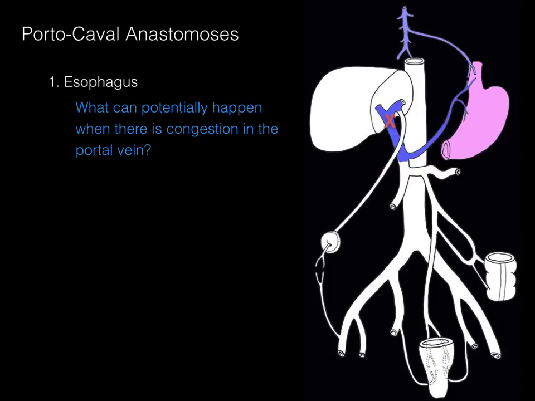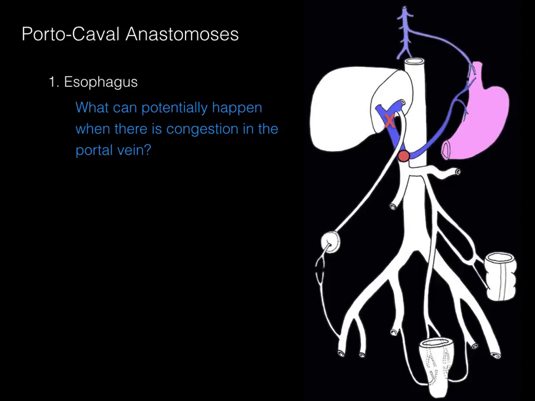So let's say that's cirrhosis of the liver. Let's say that that's a blood clot. Regardless of what it is, we now have blood that's congested in the hepatic portal vein, and it becomes high pressure. We call it portal hypertension. And that X that just dropped represents that blockage. That circle of red represents flowing of blood. And if there's a blockage and blood keeps building up, blood starts flowing backwards.